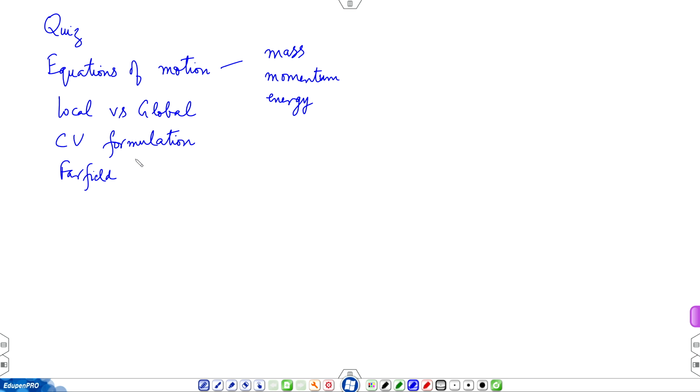So, if you pick your outer boundary to be in the far field, can you think of one advantage we gain? What was the advantage? Yeah, there are many advantages at intermediate stages, but ultimately you were able to say that force acting on the control volume can be transferred equal and opposite to force acting on the object inside. Okay. So, the forces acting on the far field boundary did not have a net contribution. That was the main advantage of having a far field.